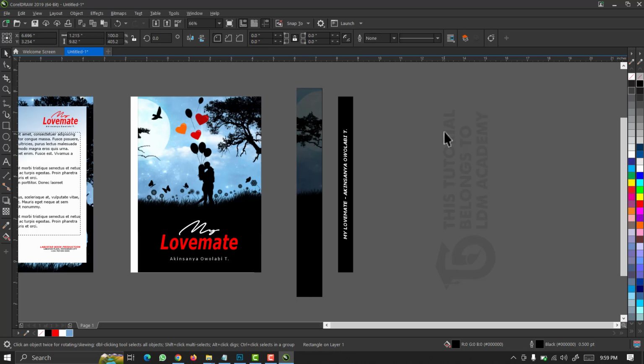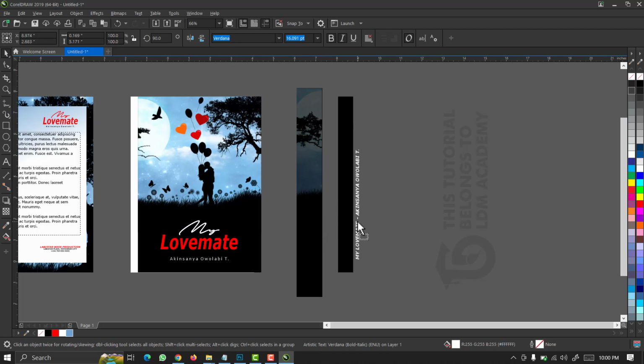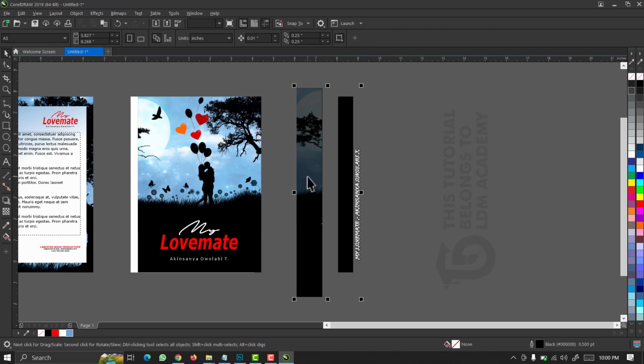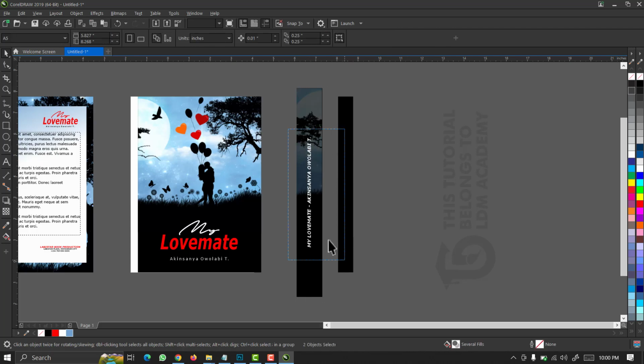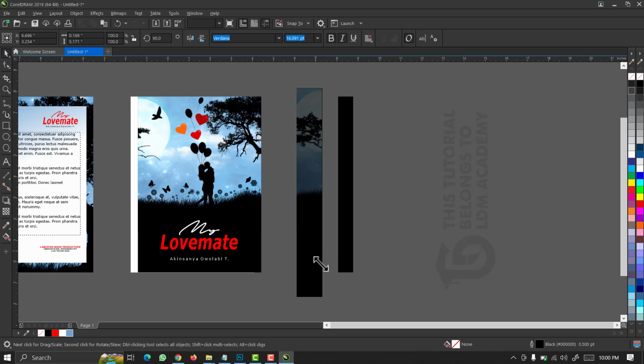Then I like this, and then you position it into this. But before you position, let's group this together. Then I will now position this. Awesome. Then you can increase the size a bit. Beautiful. So I'm now going to export it.